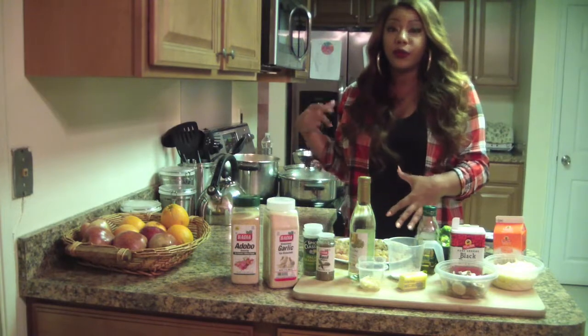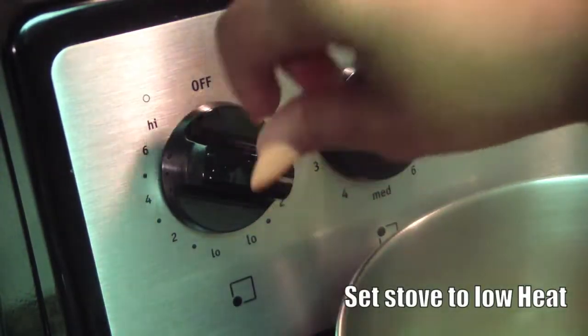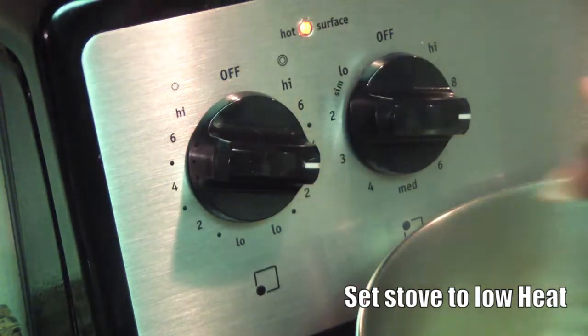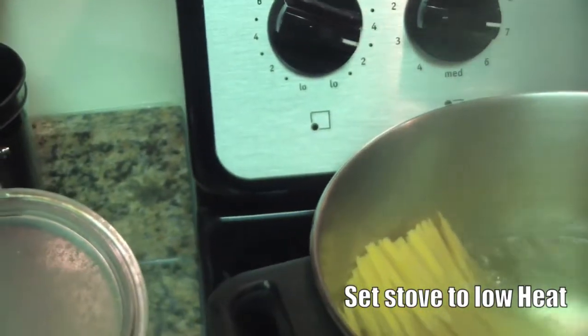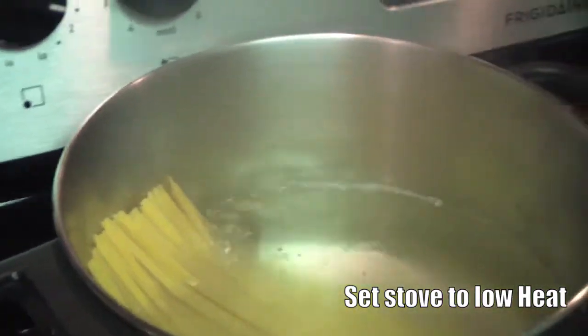Okay, so we're going to start with the roux now. It's important when you're making roux to set your stove to low. You want your butter to simmer, so you don't want it to be too high. So I'm just going to put it on 3 basically. I don't know if you guys can see this, but I'm going to put it on 3. And we're going to let the pot heat up.